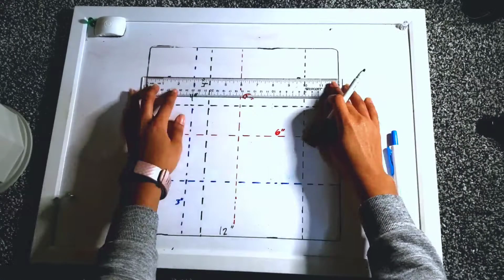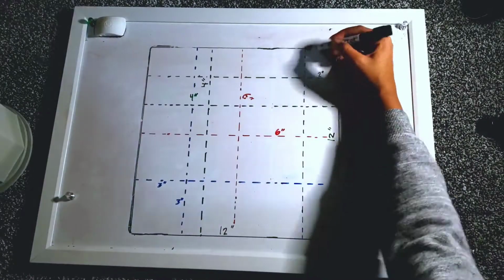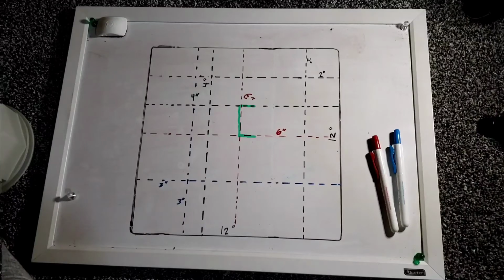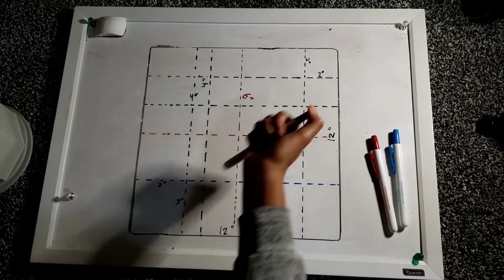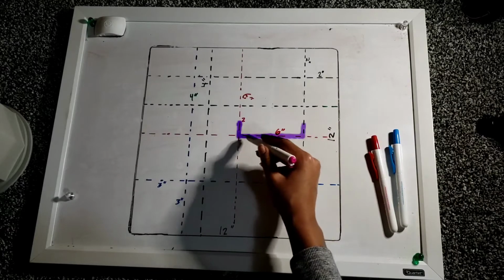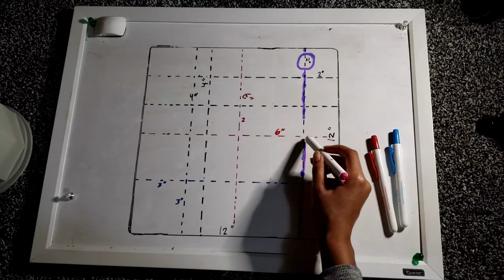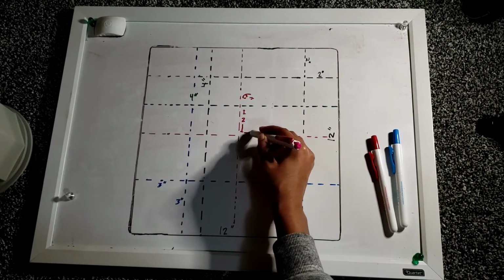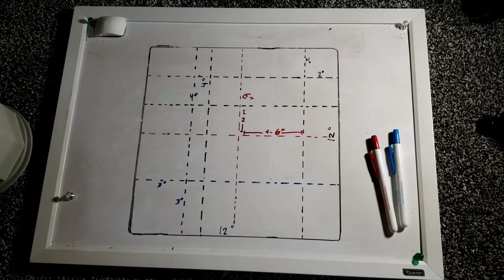Now, with this grid, I can easily calculate the sizes of the different rectangles shown. Here's an example. Since this rectangle is directly between the 4-inch line and the 6-inch line, I can find the height of this particular rectangle by subtracting 6 minus 4, and that equals 2. I can also do the same thing for the width of this rectangle. It's located directly between the 2-inch line and the 6-inch line, so 6 minus 2 equals 4. The box is 4 inches wide by 2 inches tall.